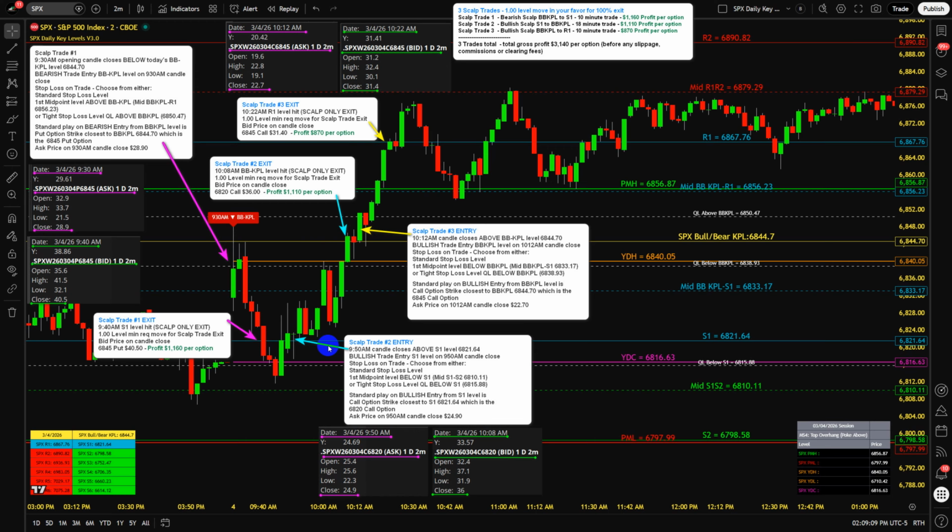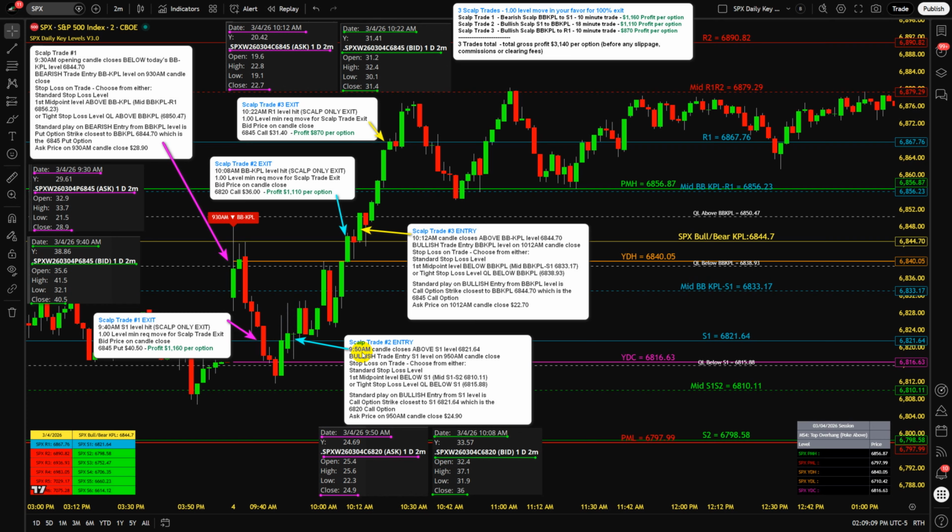However, trades afterwards, you can either do an aggressive trade, which would be more of a standard play, which would be just a one candle close above, or a more conservative play is to wait for a second candle close in the direction that you're trading. So that again is up to trader's choice. You also could have entered here or here or here or here on those, but generally speaking, you would want to enter either on the first if you're a more aggressive trader, or if you want to be more conservative, then you would wait for an additional confirmation.